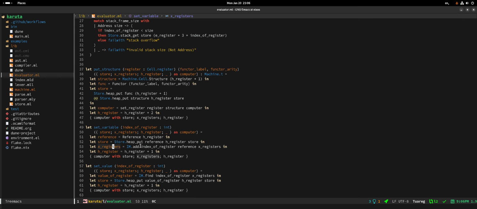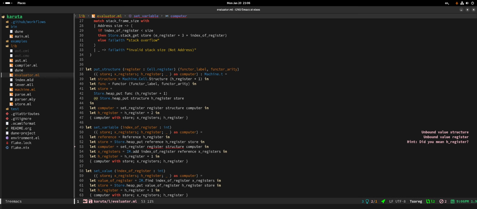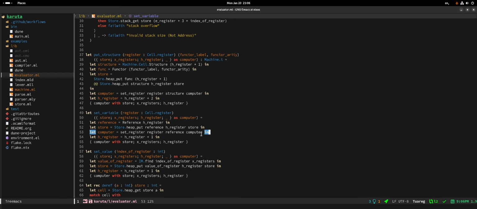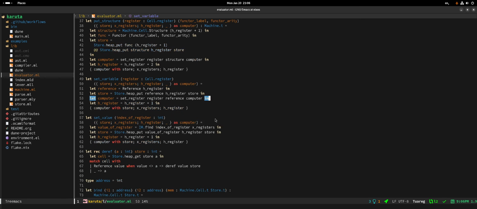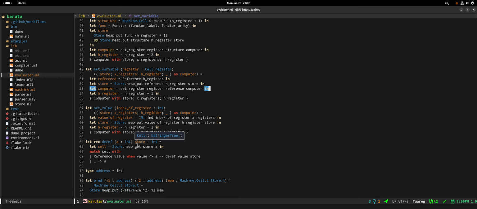It is. So in that case, I'm just copying this thing. And instead of structure, it's reference. And I need to change the type of this to be cell register and change this to that. This is no longer necessary. Okay, you can stop him, Marin. I will go through here. This is doing a find, so this is a get register. This is a get register, yes.